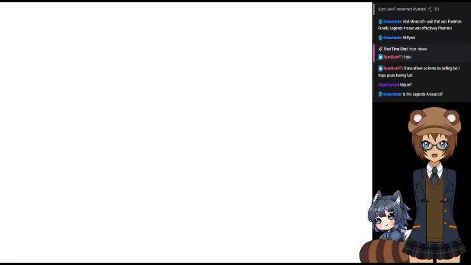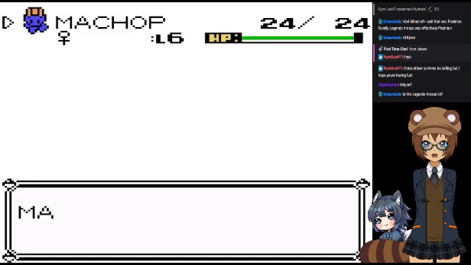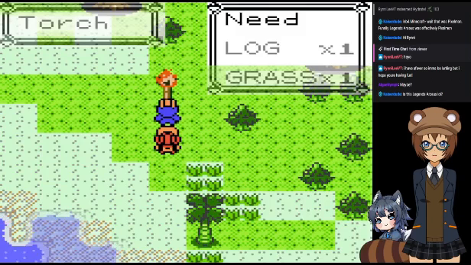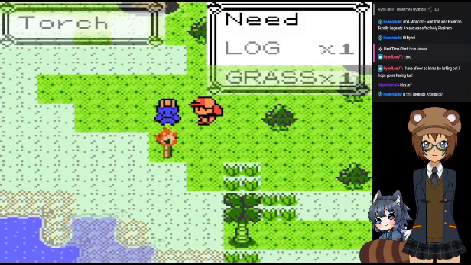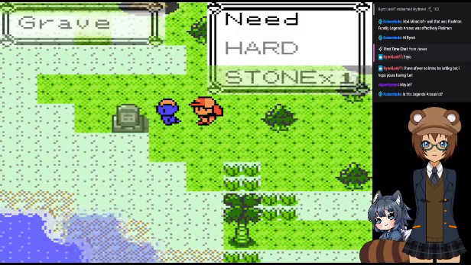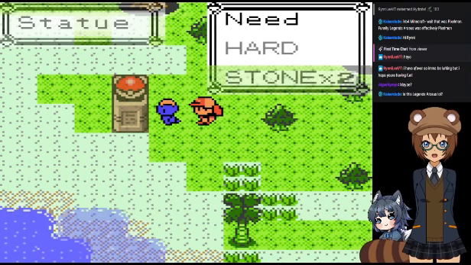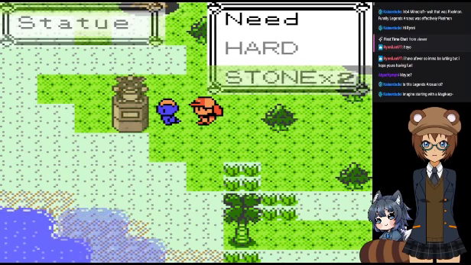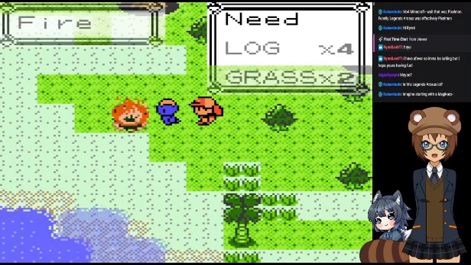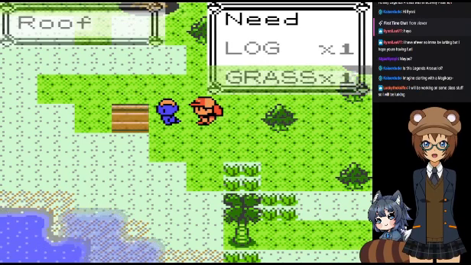Oh, do we have any Pokemon, though? We have a level 6 female Machop who can build things. Machop use build. Press C and V to select tiles. Torch. Storage. Beacon. Sign. Grave. Plant. Statue. Flower. Bridge. Fence. Huh. Oh, a fire. Neat. Okay, so I guess the first thing we need to do is get a Pokemon with cut.